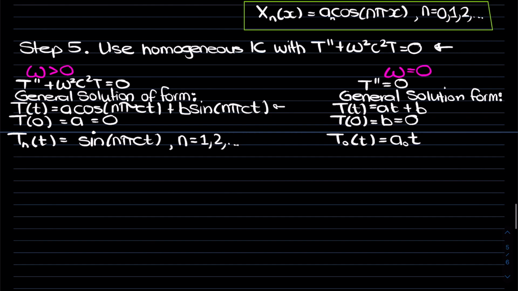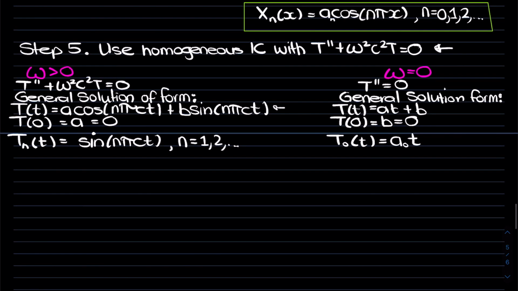So again, I didn't necessarily have to write the A naught, I could have just written the t. Neither way is wrong, or it's probably more right maybe to not write the A naught. But then if you don't do that, you have to make sure you do put the constants in when you're writing the general form of the solution, the X n times T n.